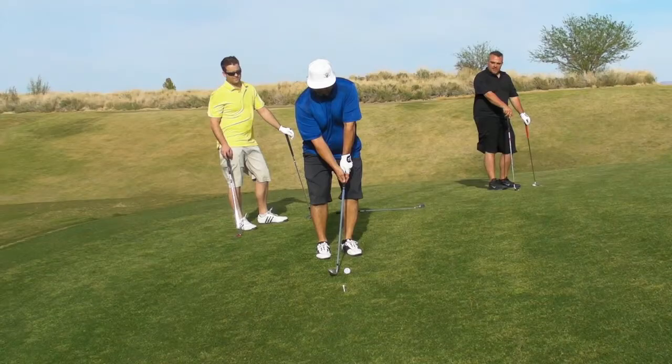Now let's look at your chip and pitch shot performance. Golf is about hitting targets. With driving, your target is the fairway. With approach shots, your target is the green. Your target for chip and pitches is to hit it close enough to give yourself a reasonable chance to make the first putt. That target is at least 18 feet from the hole and ideally less than 9 feet.